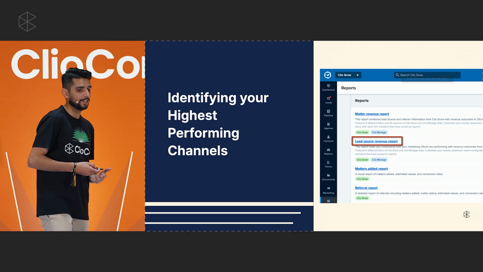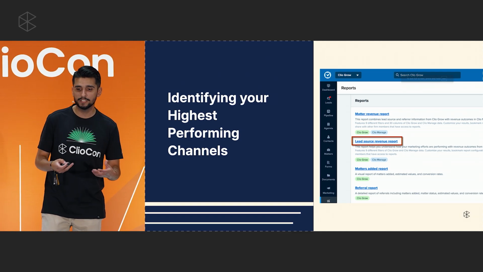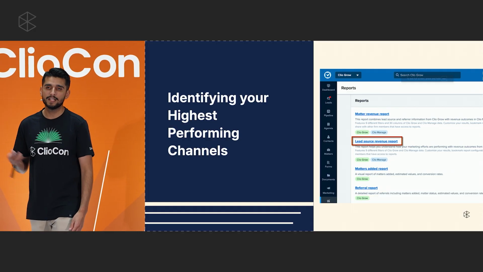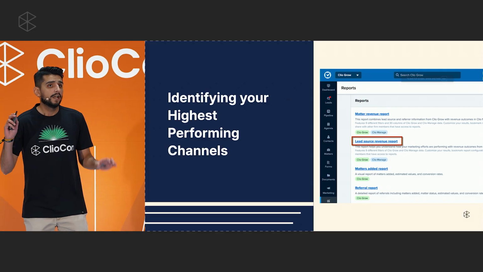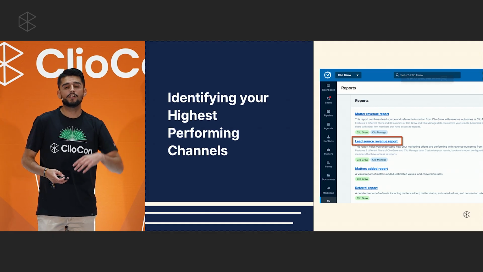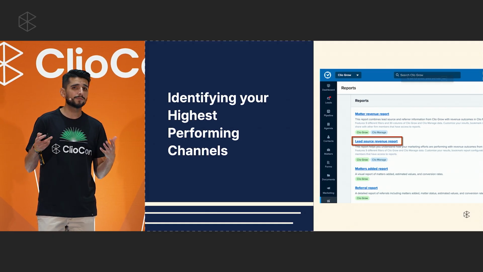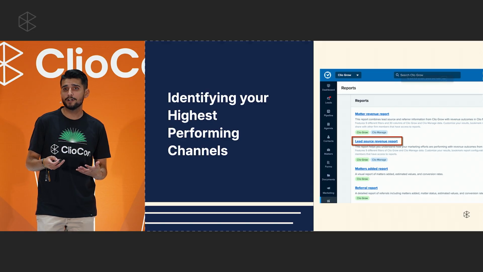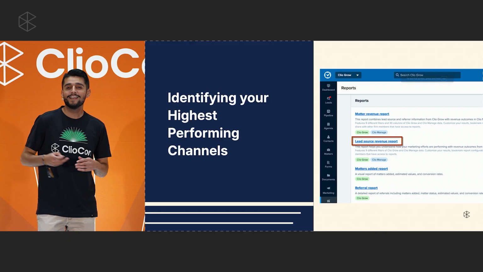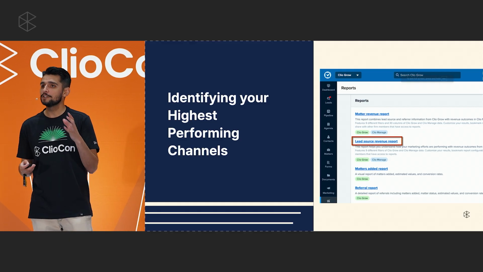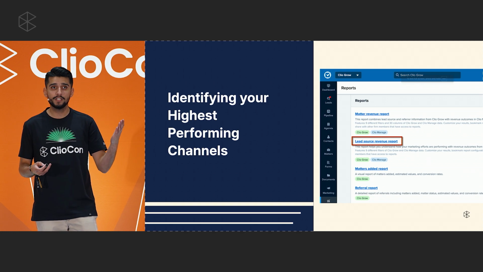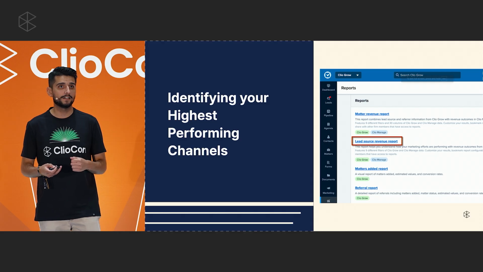Now, in terms of identifying your highest performing marketing channels or lead sources, you can do this relatively easily. You click on reports on the left-hand side, and then you select the lead source revenue report. Now, I will pause here. When you select the lead source revenue report, there's going to be a bunch of different filters that you can choose from. You can get super granular in terms of how you want to generate this report. I'm going to save you guys the trouble. I'm not going to go through every single filter because we would be here all day. However, if you have any questions about some of the filtering options that are available to you with this report, I encourage you guys to reach out to our support team or reach out to the Customer Success Center.